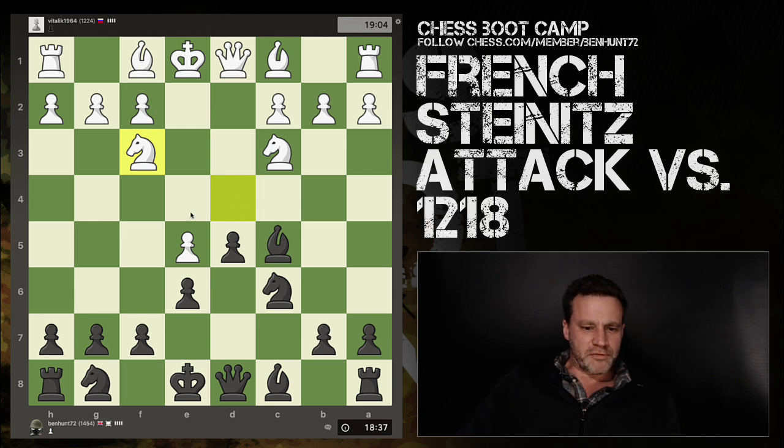Excuse me, all full of sniffles. Right. Okay, so the knight's retreated to f3. It means my bishop's in a slightly aggressive position now. If I pull my queen out here to b6 now, that just looks very, very natural.